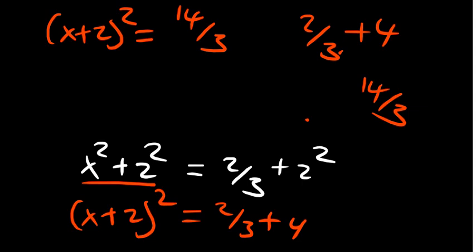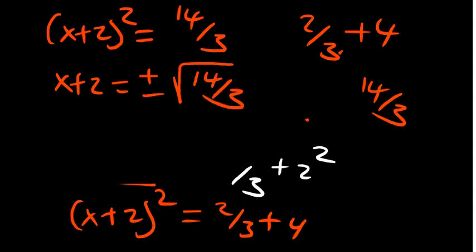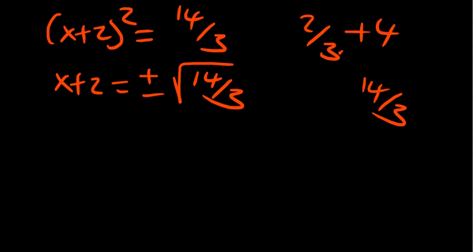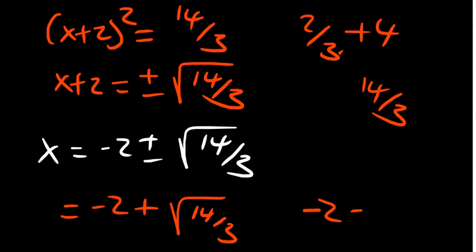So to find the value of x, we find the square root on both sides, and what we're going to have will be x + 2 is equal to plus or minus the root of 14 over what? Over 3. So we have x equal to negative 2 plus or minus the root of 14/3. And you have two possible solutions, one which can be added to the 2 and one which can be subtracted from the 2. Okay, so I can simplify that using your calculator.